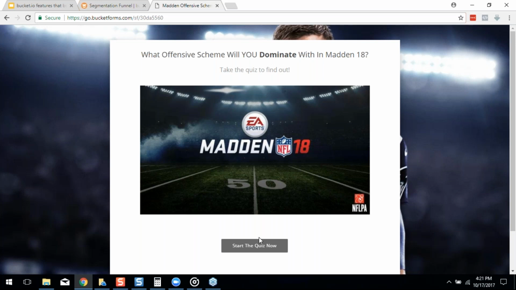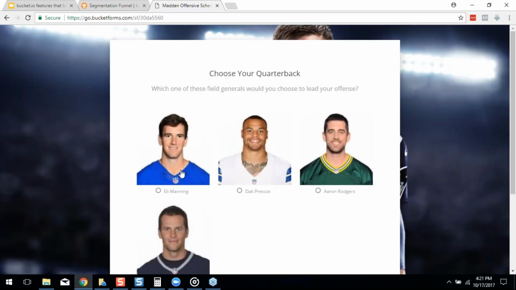And when you're using these images, so you can see here, the whole image itself is clickable, not just this tiny little radio button with the words next to it. So when you're using images, you increase the size of someone being able to click on it, and that also is a huge step to getting more people to go all the way through your funnel, right?